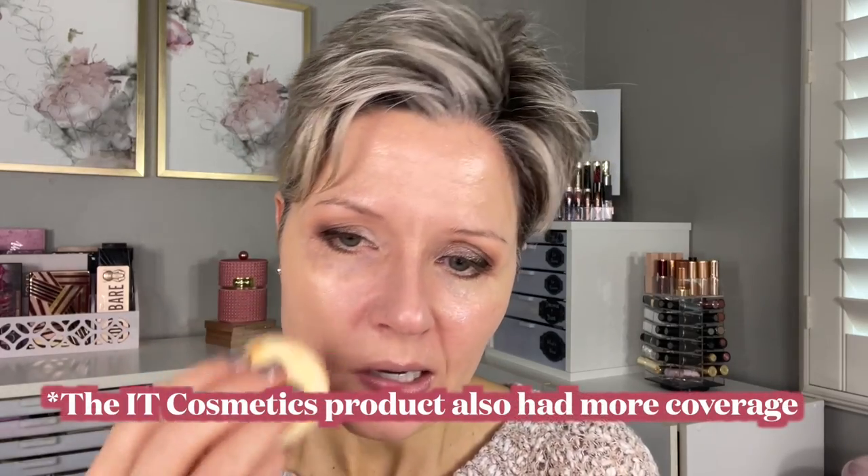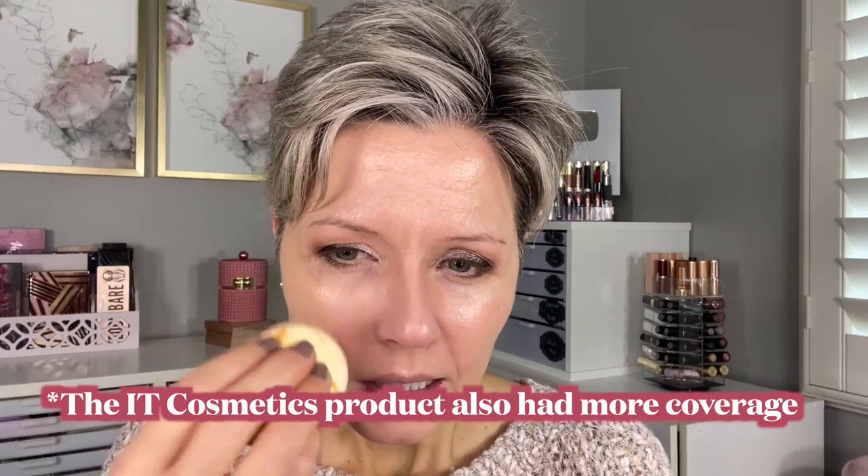My recollection is I really liked this. I'm going to use a damp beauty blender. This reminds me of the It Cosmetics Confidence in a Compact — I loved that foundation. Now this doesn't have any sunscreen in it, but the texture looks cracked but it's a super balmy texture, really nice. I want just a light, more sheer coverage today — kind of a healthy skin look. We'll see what we get.